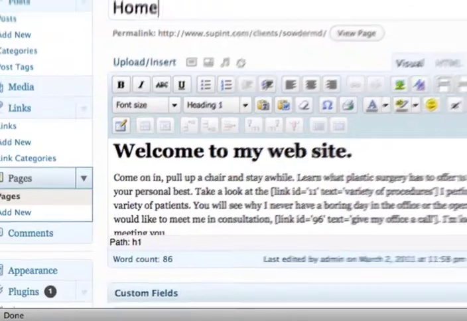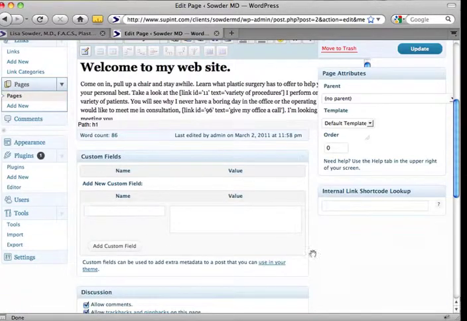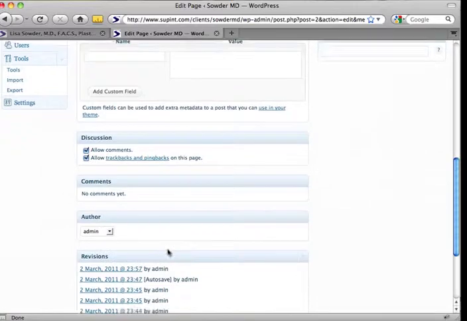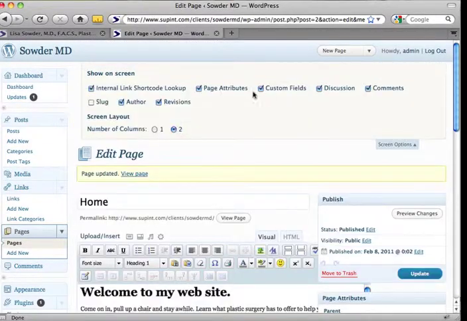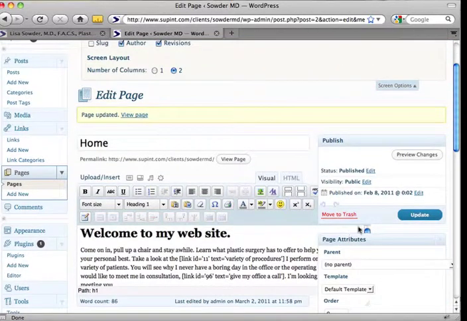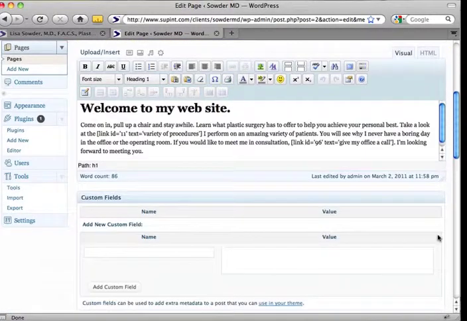One other thing I wanted to point out: in WordPress 3.1, there are a few differences. That's one of them. Another difference is you might not see some of these menu items down here that you're used to seeing, and that's easy to change. You just go to Screen Options, and you can check or uncheck which boxes you want to show. And even on this, because I'm on a small resolution monitor right now, you can see there's some overlap here, and that looks kind of bad. So I could just change it to one column, and it adjusts on the fly.